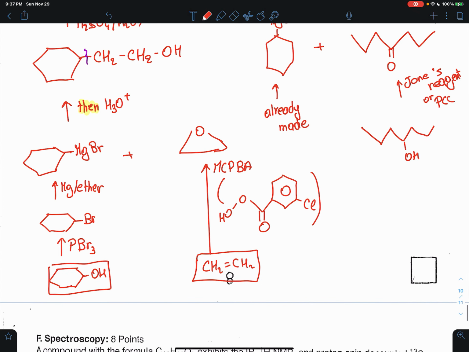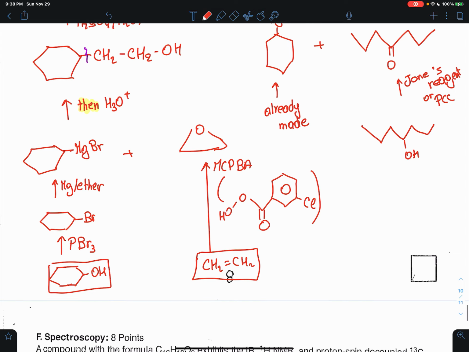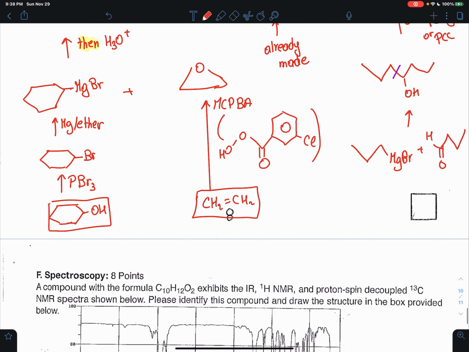Now I can do a carbon-carbon bond. I mean, form a carbon-carbon bond because we're going in reverse, not break, right? So let me use a different color here so you can see it. Now it's going to be 1, 2, 3 with an MgBr plus a 1, 2, 3 with a double bond O. Let me draw it this way. 1, 2, double bond O. 1, 2, 3. Oh, actually that's 4 carbons. My bad. 1, 2, 3, 4, double bond O, and then the hydrogen. So let's form this thing first.